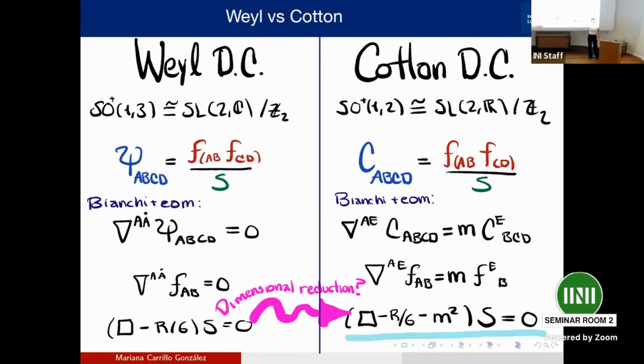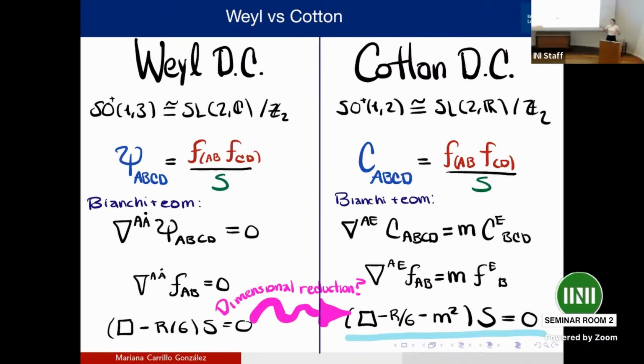So, okay, we have this relationship in 4D, and what we proved is that the same kind of relationship can be found in 3D for these massive theories. So now instead of having the Weyl spinor, you have the Cotton spinor being the square of the dual of the field strength, again, over some scalar. And just like it happened that Einstein equations and Bianchi simplify a lot, here Bianchi equations and topologically massive equations now give you this simplified version. Similarly, you can do topologically massive electrodynamics, which simplifies again to this simple equation of motion plus Bianchi.